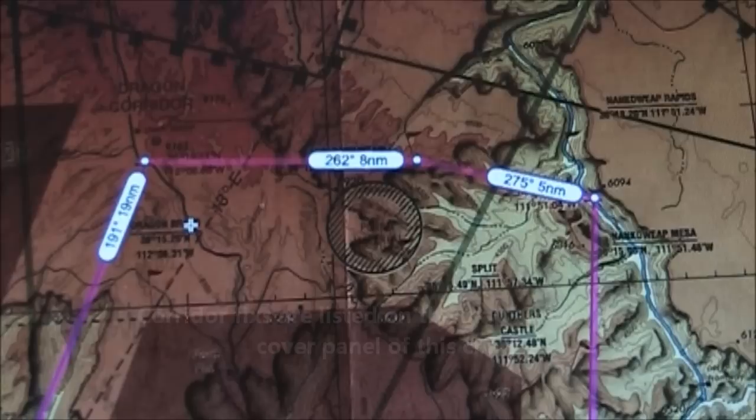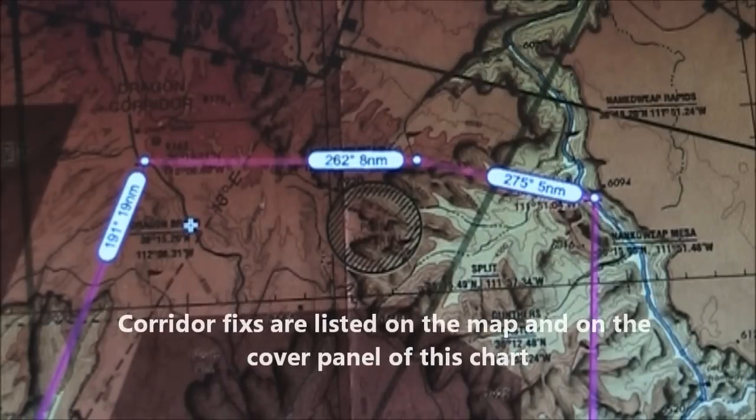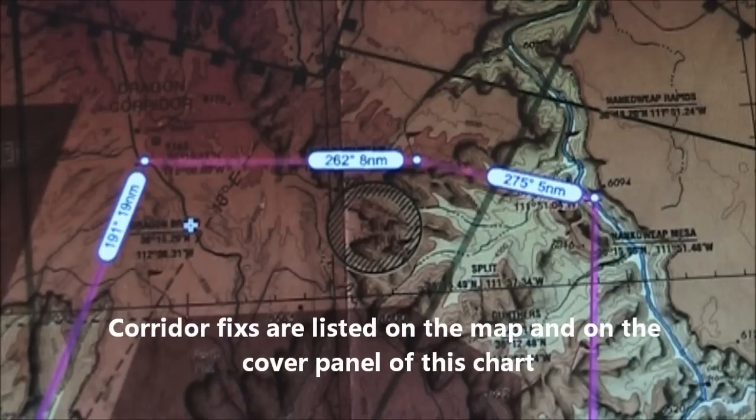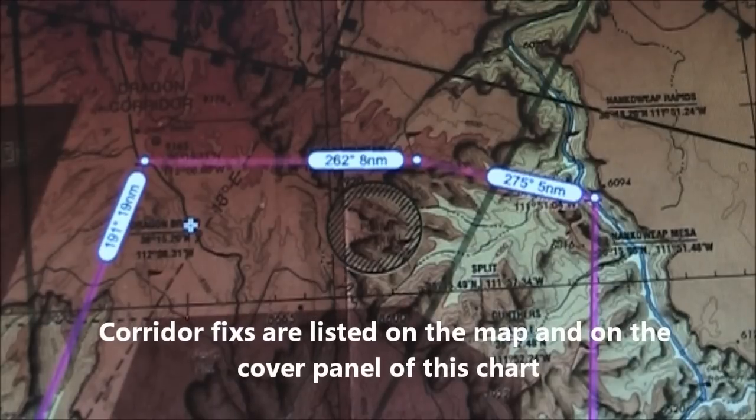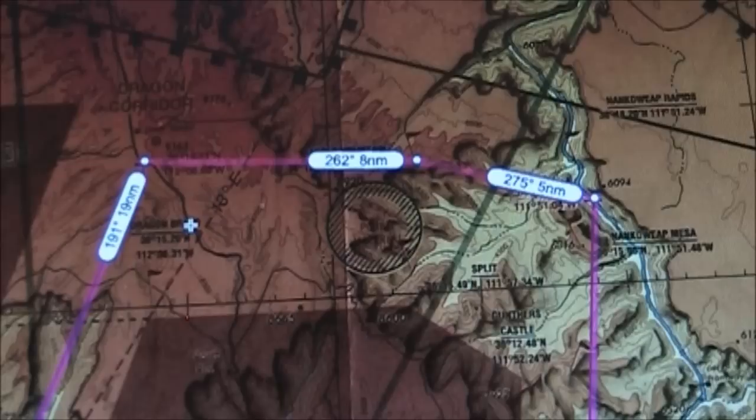This airspace was designed so most general aviation aircraft could still operate under favorable weather conditions throughout the canyon. Whether your aircraft and your skills are up to making the flight is a judgment call on your part. Your aircraft should have an operating ceiling of up to 14,000 feet for safety, and you certainly have to be on top of weather conditions. Strong winds aloft can also be a major concern.